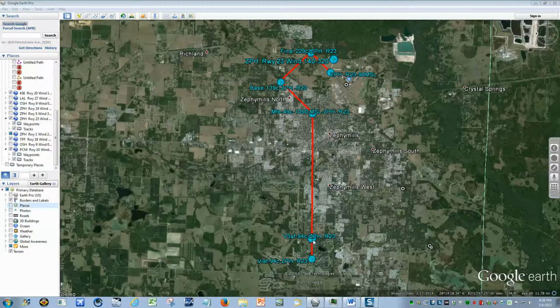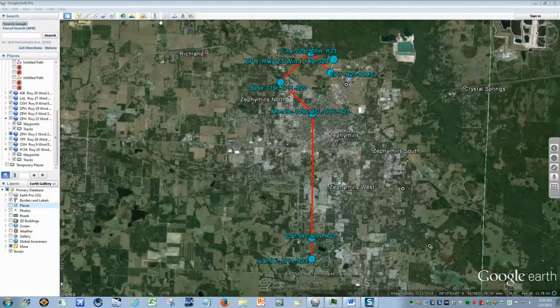Let's take a look at how to enable and use the circle function of Google Earth and actually measure the 16,720 feet radius.